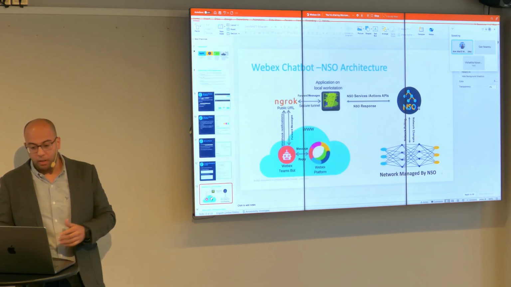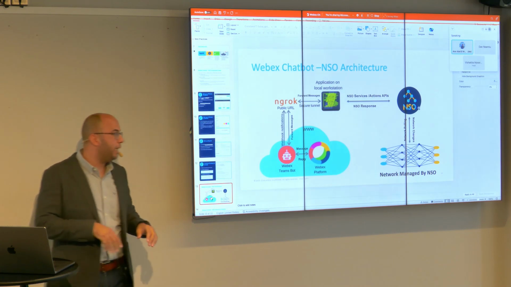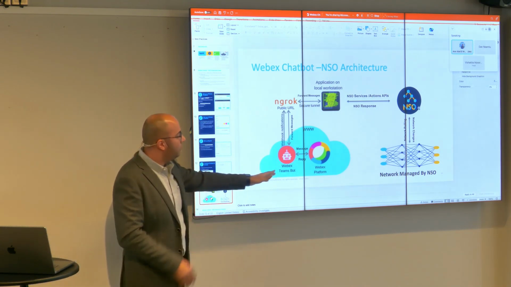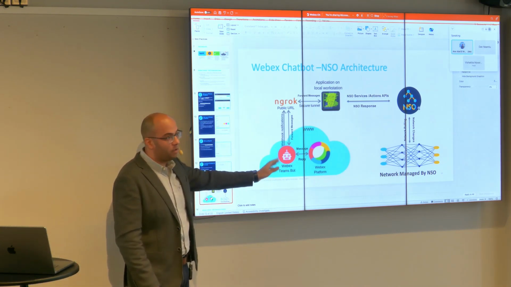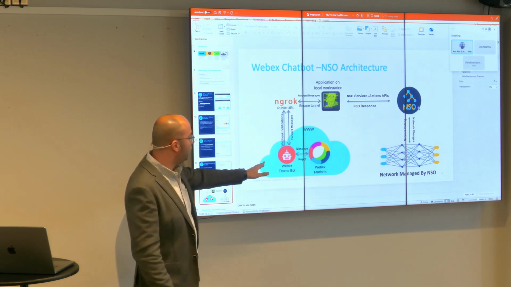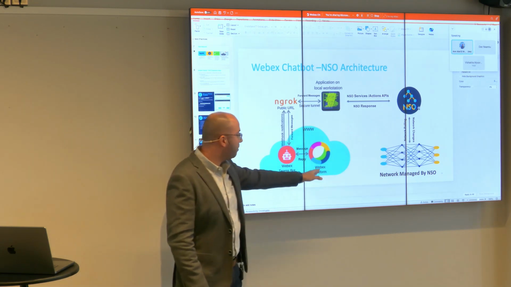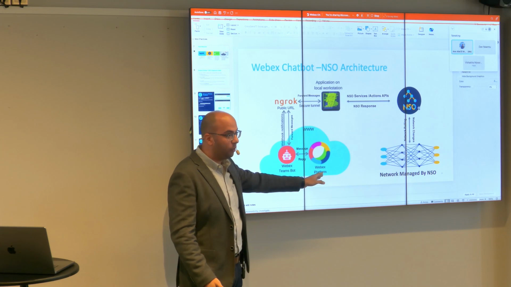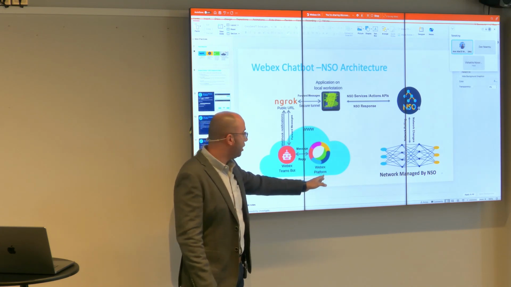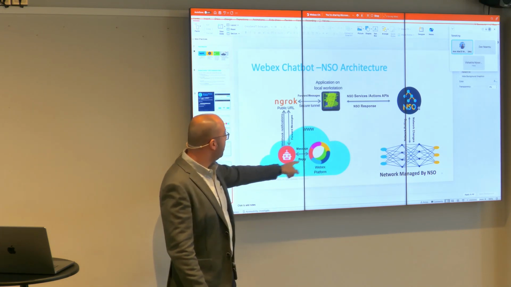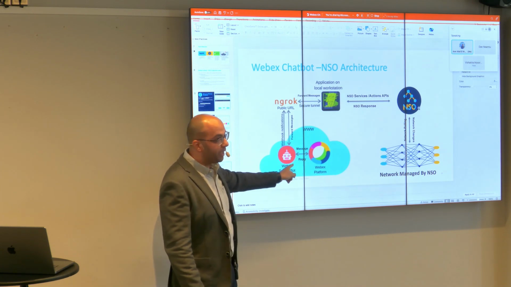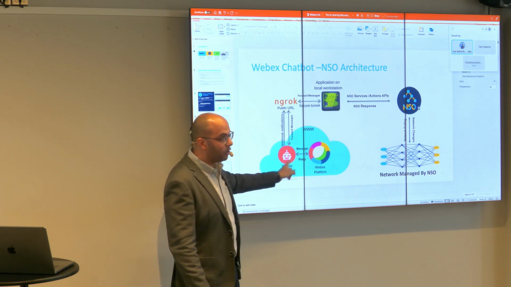of what you can achieve. So this is the architecture diagram. Quickly, this is the cloud. You have the Webex Teams bot. This is already on the Webex website or cloud. You have the Webex platform, which is the chat application that you are going to use. This can be replaced by any other chat application. And you can see here the messages and replies are being communicated between the chat client and the chatbot.